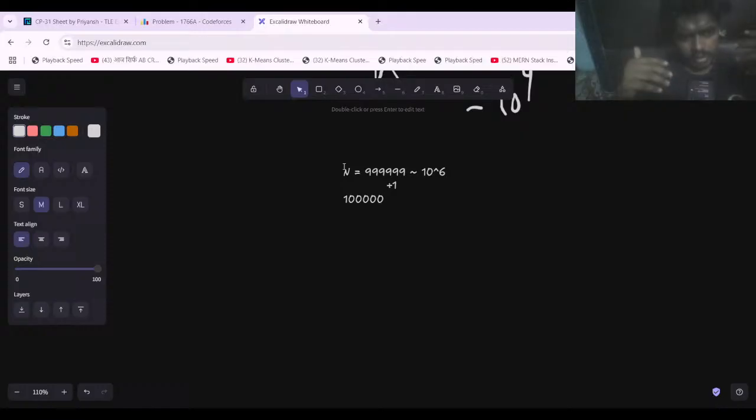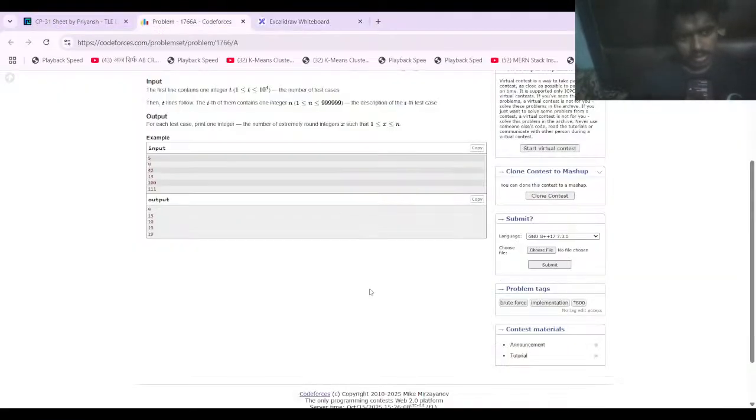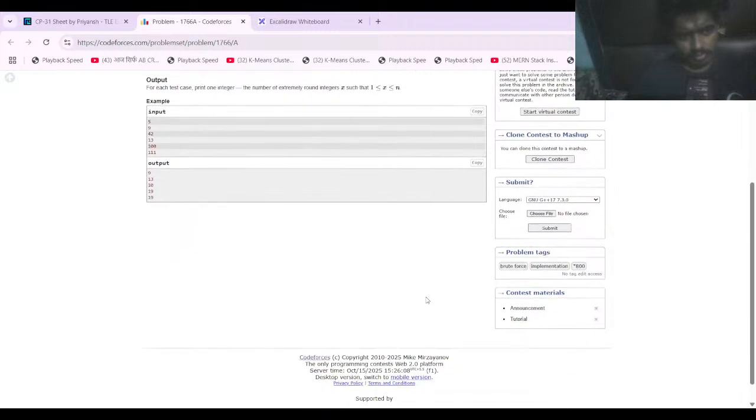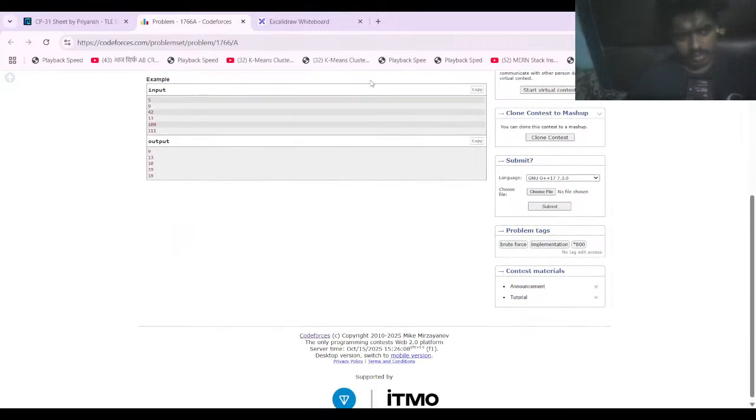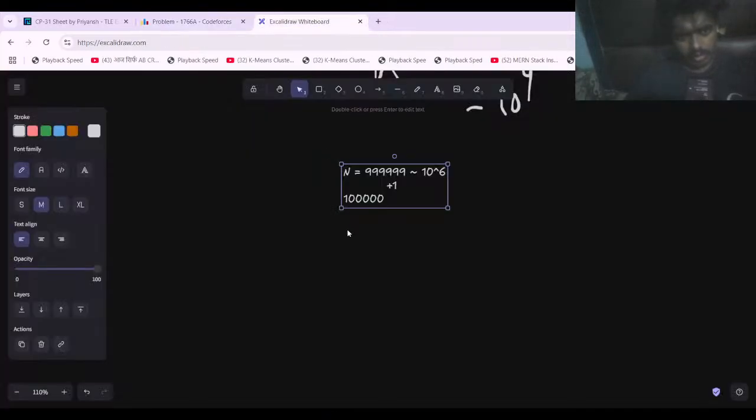Now if that is the case, this tells me that if, let's say, I even write a solution of order n, that is 10 raised to power 6 operations, and you have been allowed for each and every test case 10 raised to power 4.